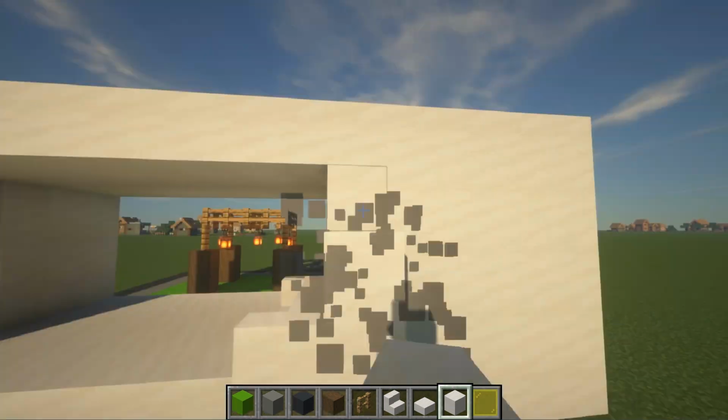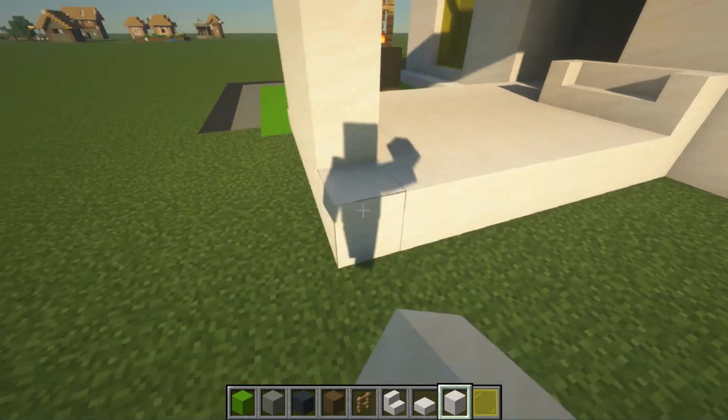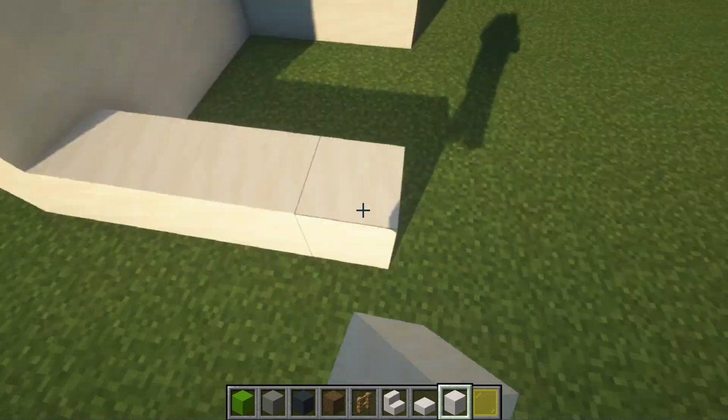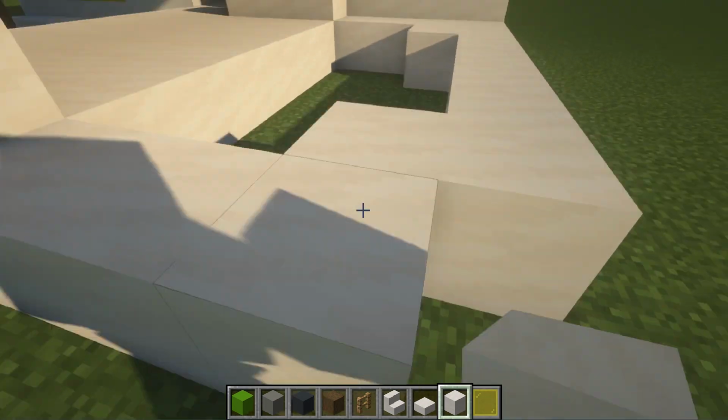Creating this little couch that they have in Adopt Me. I do later on change it into oak wood because I felt like there was a lot of quartz at the time. And now I'm extending the house a tiny bit because I do need a little room over here to go into the house.